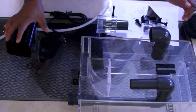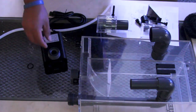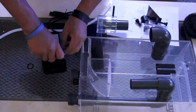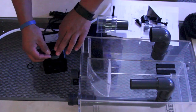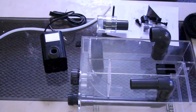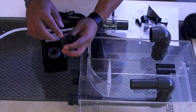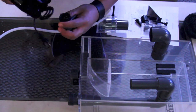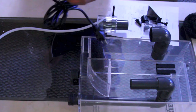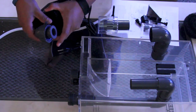Okay, same thing with the pump. Okay, notice that it has a compartment for the O-ring. Okay, I can even remove it now, so you see here. Okay, so let's just start by installing the O-ring here. What I'm gonna do, I'm gonna put the O-ring here first. Okay, make sure it's in the right position, straight, and then I'm gonna attach it. Okay, once it's attached, you gotta make sure it's in the proper position.